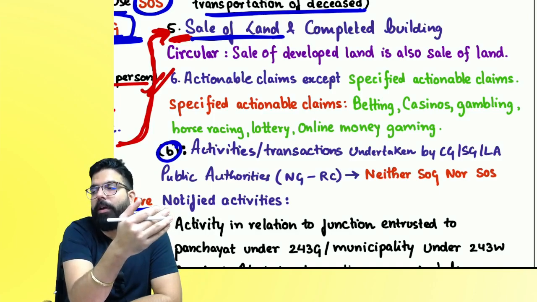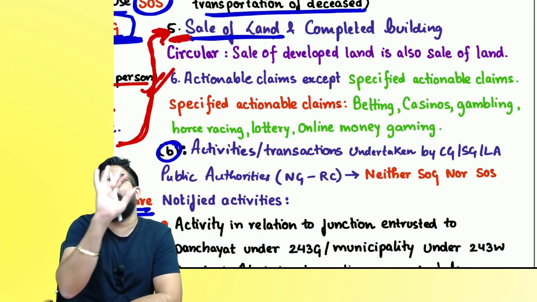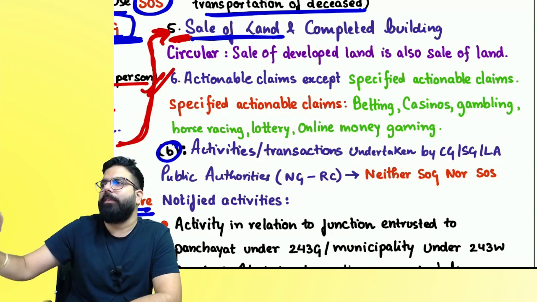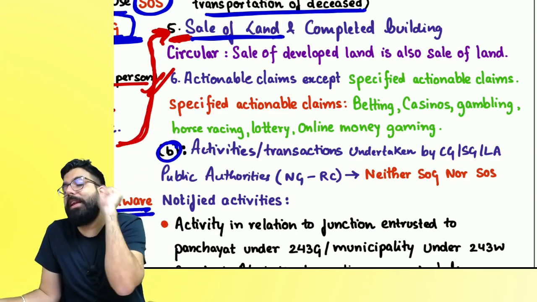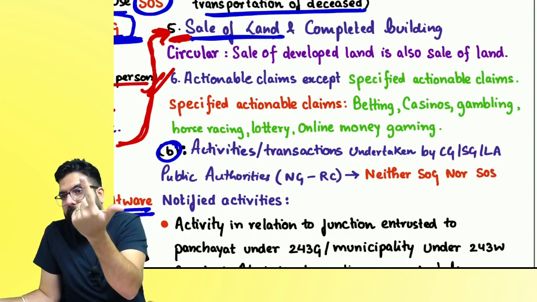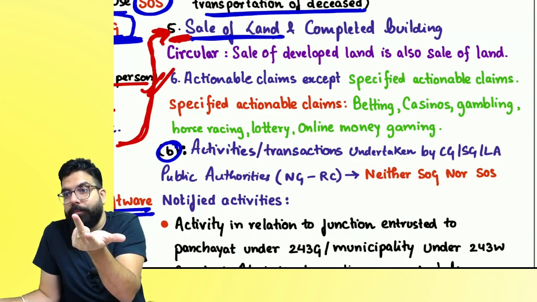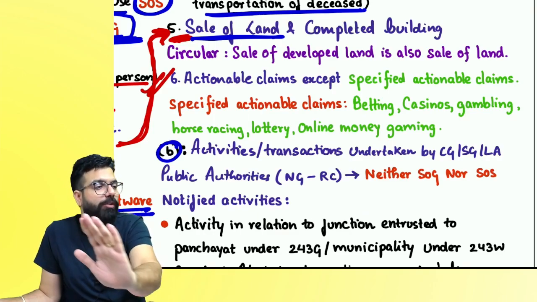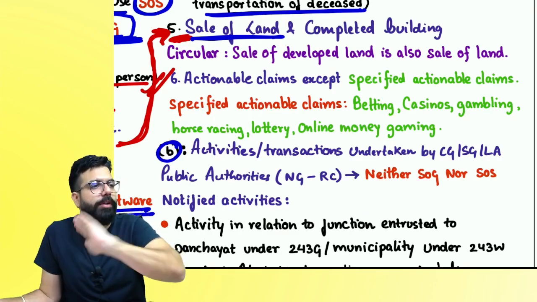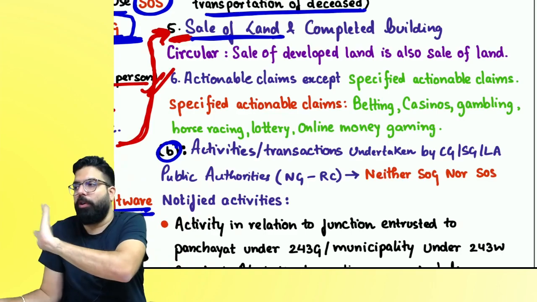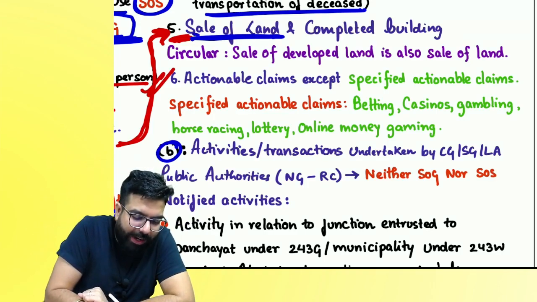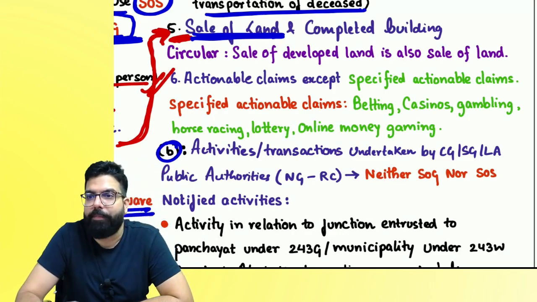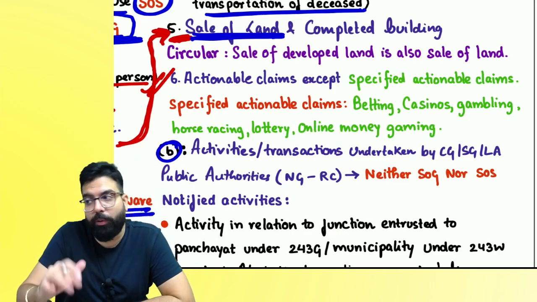Do you guys agree with me? So the government says when you are already paying stamp duty, I don't want any GST. It is neither supply of goods nor supply of service. So if I am selling land, it's a sale for a consideration and I am trying to earn money. But the government says, Ramesh, please don't charge any GST. There will be no GST which I have to collect and pay. Not required. Are we clear, everyone? So sale of land is neither supply of goods nor supply of service, because stamp duty comes.